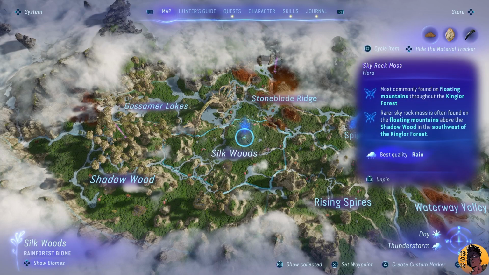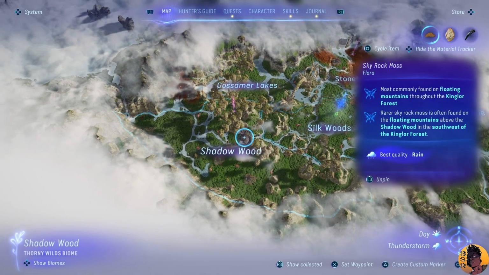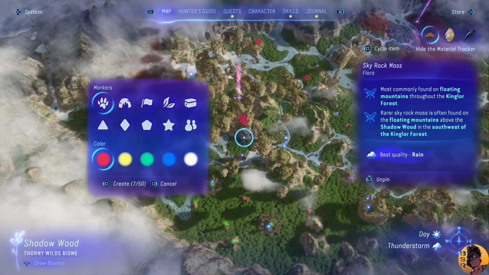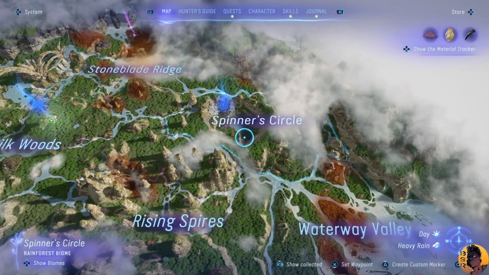For the Skyrocket moss, which is found in the Shadowwood area in the Floating Mountains, we're gonna go over here to Shadowwood. And I'm just gonna hit a point in the Floating Mountains and place my marker there in the Floating Mountains as a reference point. So now that we have our materials marked, we're gonna head out and go collect those materials.